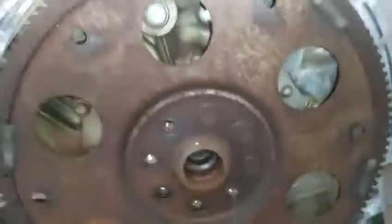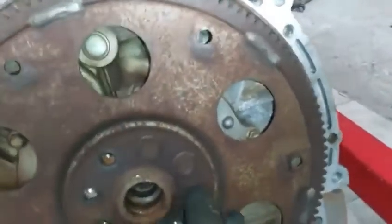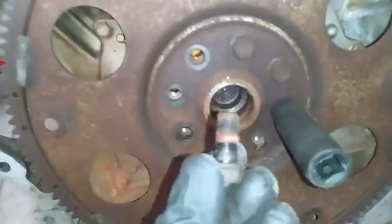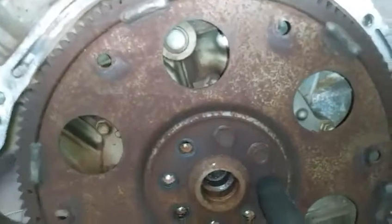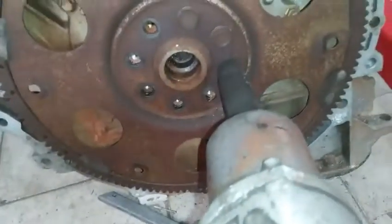So we have a few 14 millimeter bolts. And when you're going to be reinstalling these bolts, you need to make sure you place the Loctite on the threads. Now the best thing for taking these bolts off would be an impact gun.